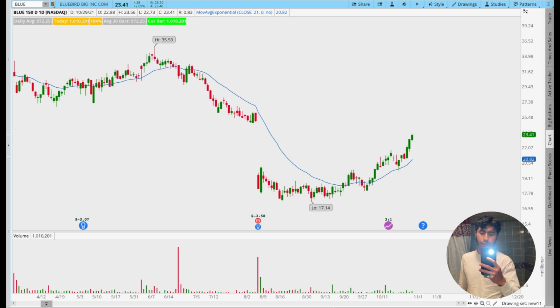So that's number one. As far as criteria go, there are three that I like to see. Number one being that you want to see the stock pull back to a previous support, right? And I would say that's the most important one. You want to see the stock pull back to previous support, because that support will act like a trampoline or a floor where buyers come in and they just push the stock higher, right? So that's number one.